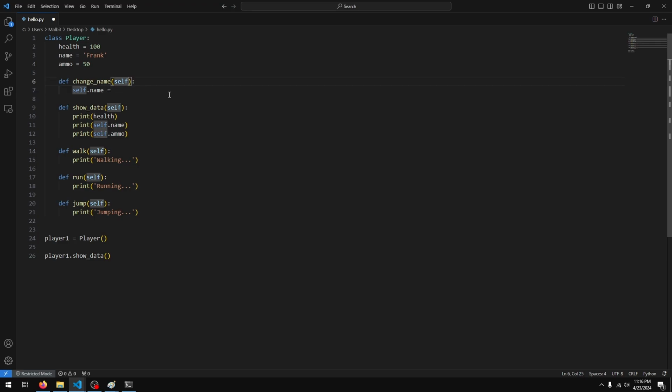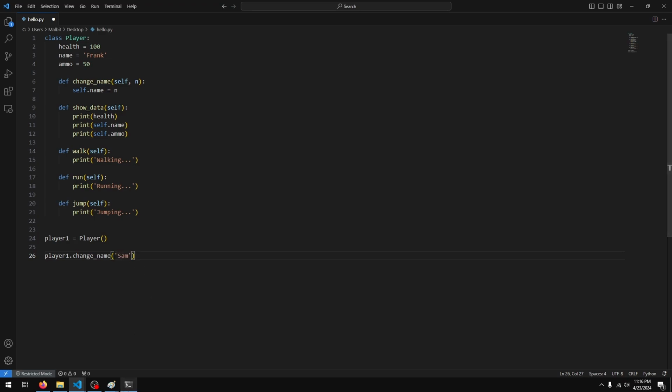Well, what we do is we add another parameter to our method. So I'll just say n for name, and we can use that inside the method. When calling the method, we'll just do player1.changeName, and inside parentheses whatever name we wish to change to.